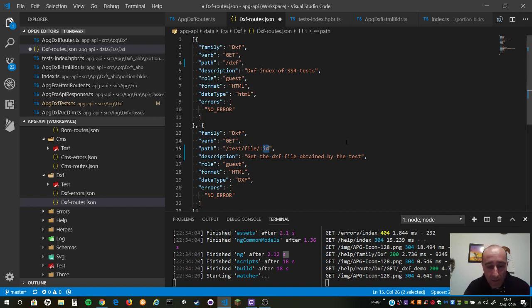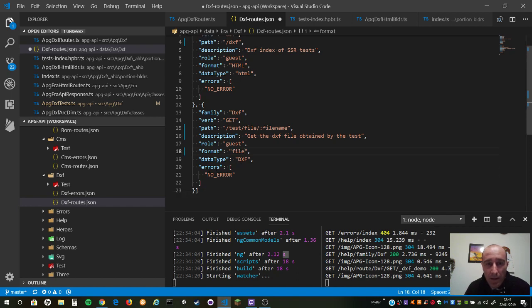This is wrong. File name or test name. File name. File name. Get the text file. Okay. Raw request. The format is not HTML, but is a file. DXF is the data type.